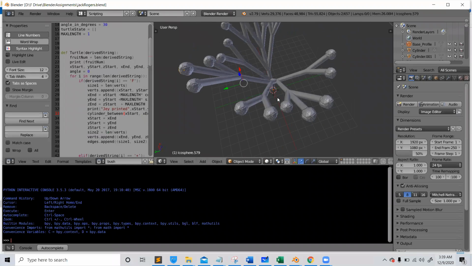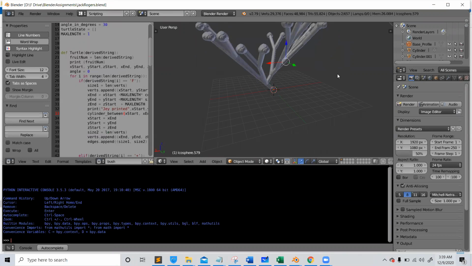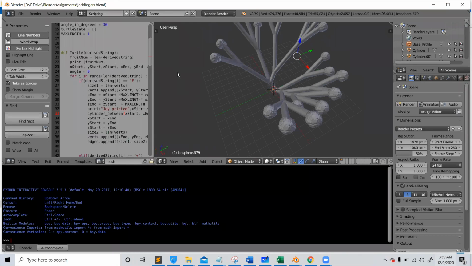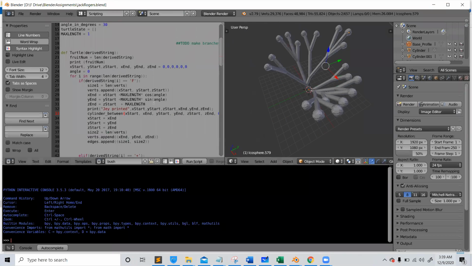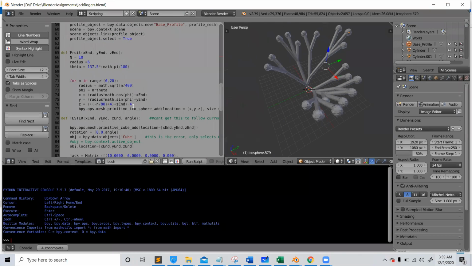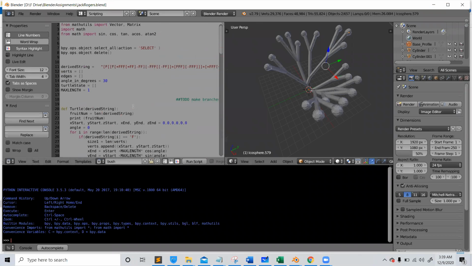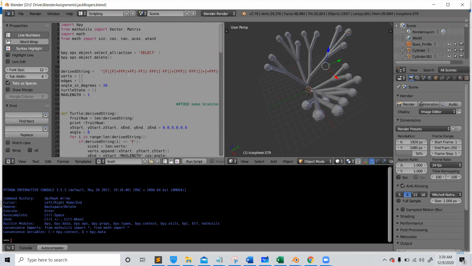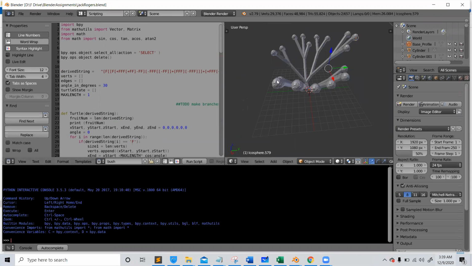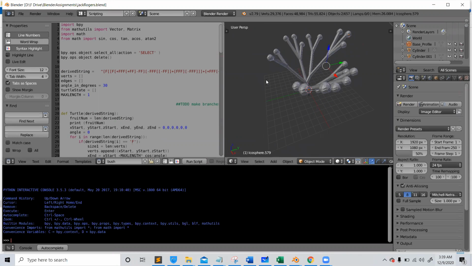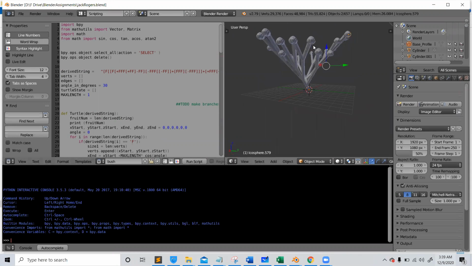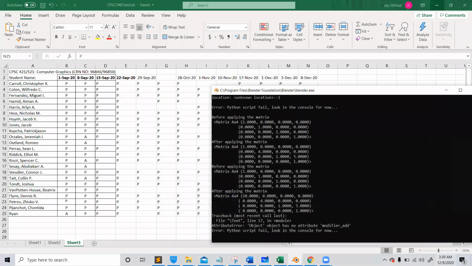He generated the branching tree-like structure in Blender using the code. This is the whole code he wrote, and he got it. I helped him. So this is the string, and this is 3D, a nice 3D tree. It's one of the assignments I gave in a previous class.